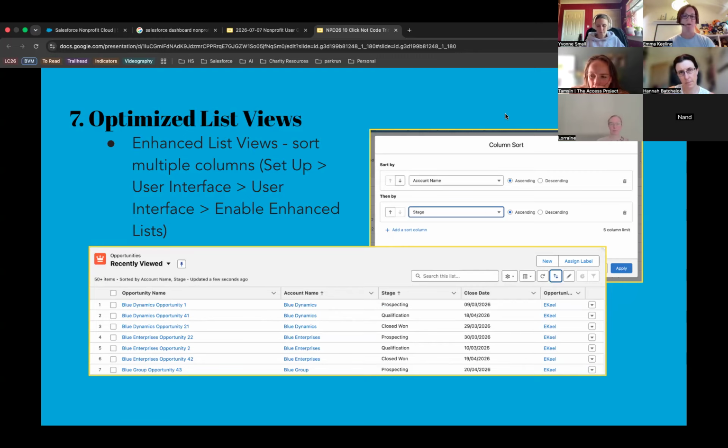I would love to know what use cases people come up with for this, because I'm sure people who are down in the data will have some really good use cases for this. But yeah, really a great piece of functionality to show to your users, to say to them, hey, do you know you can do this? And this is a great way for you to sort those actionable lists that I'm going to create for you. A great idea.